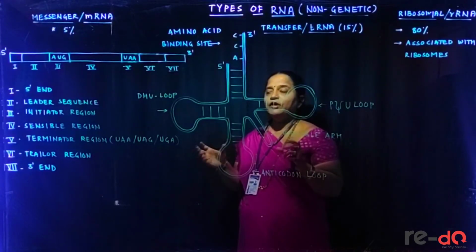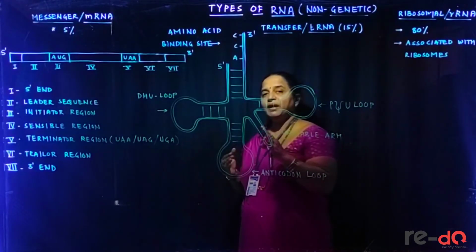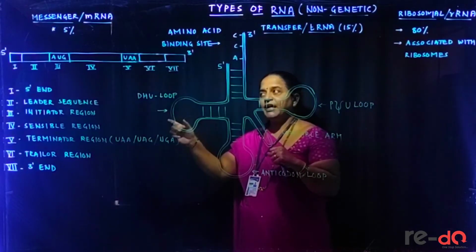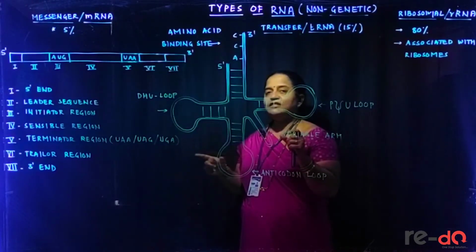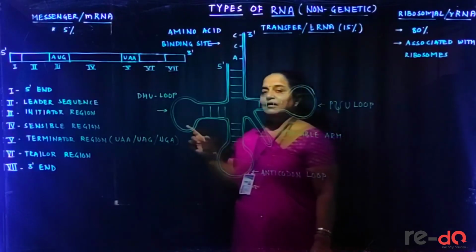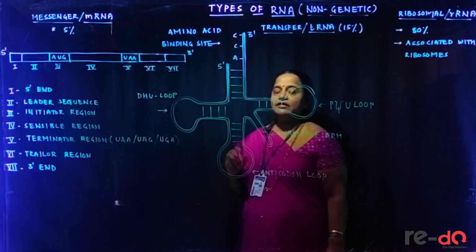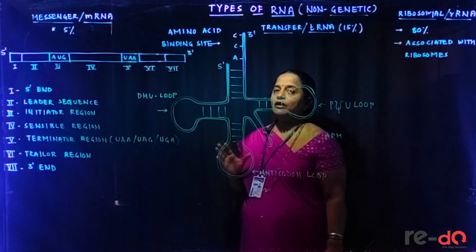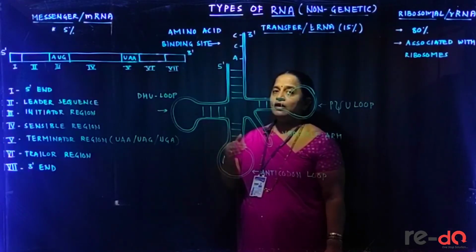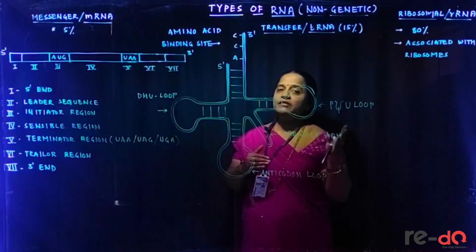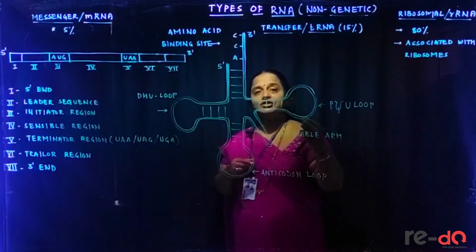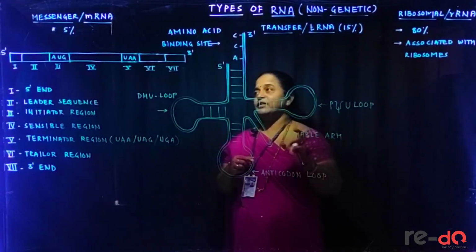So the nucleotides added towards the 5' and 3' ends represent the cap at the 5' end, and the 3' end is the tail region. Next to the 5' end, the second region is the leader sequence. Approximately 300 to 400 nucleotides are available. When messenger RNA is released through the nuclear pore, it has to move towards a specific ribosomal unit. So the leader sequence guides messenger RNA to reach the respective ribosomal subunits.